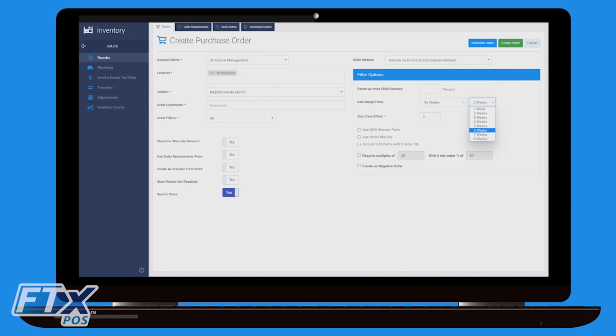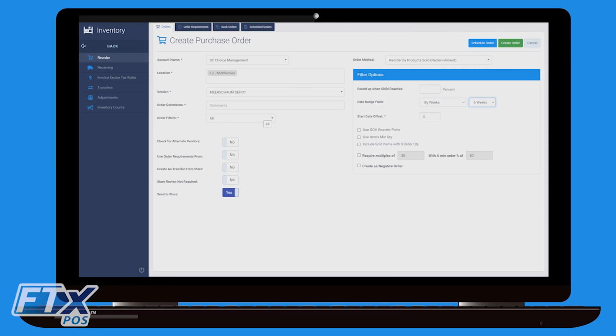However, my favorite is going to be days of inventory. This is for items that have a very established sales history, items that are very consistently sold. So if we look at days of inventory, we have a few more options with it. What days of inventory does is we similarly look back at a sales history period. So in our case, we'll use 6 weeks. So we're telling the system, look back over 6 weeks, and this is how many days I want to keep. So for stores that get an order once a week, we recommend usually 10 days. That gives you a little bit of a buffer.